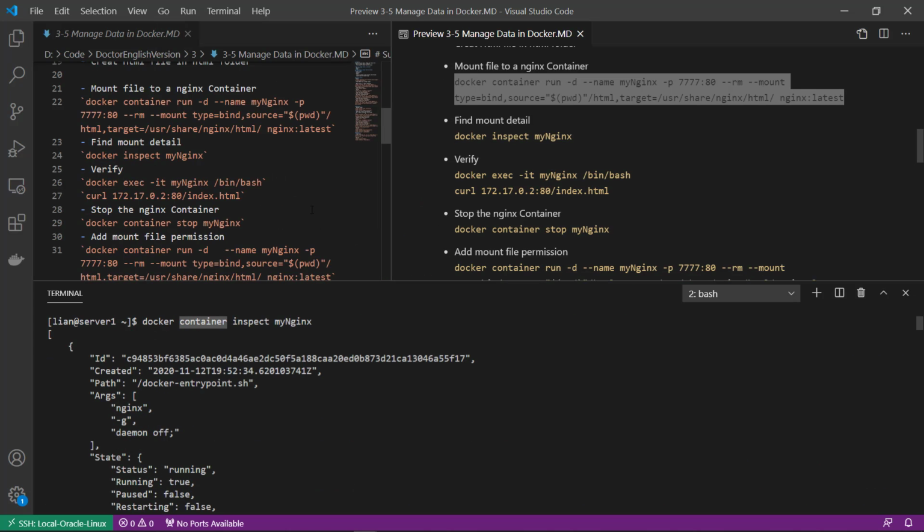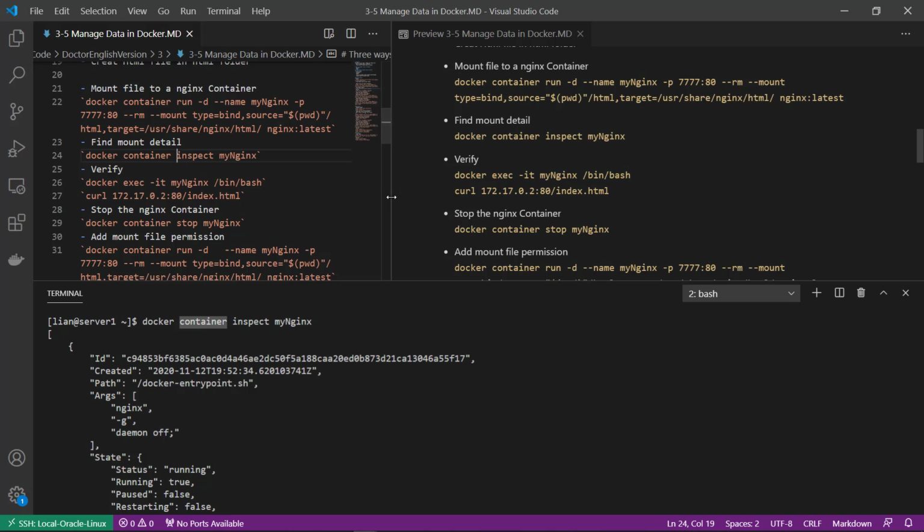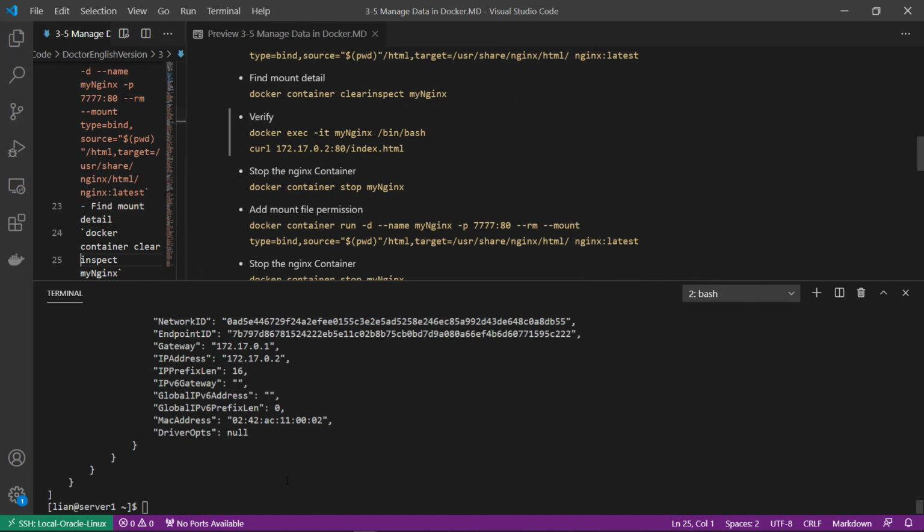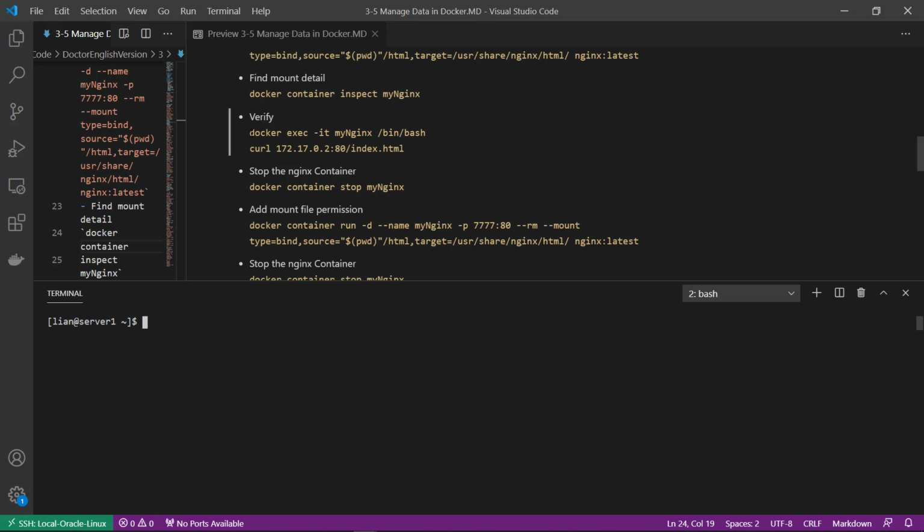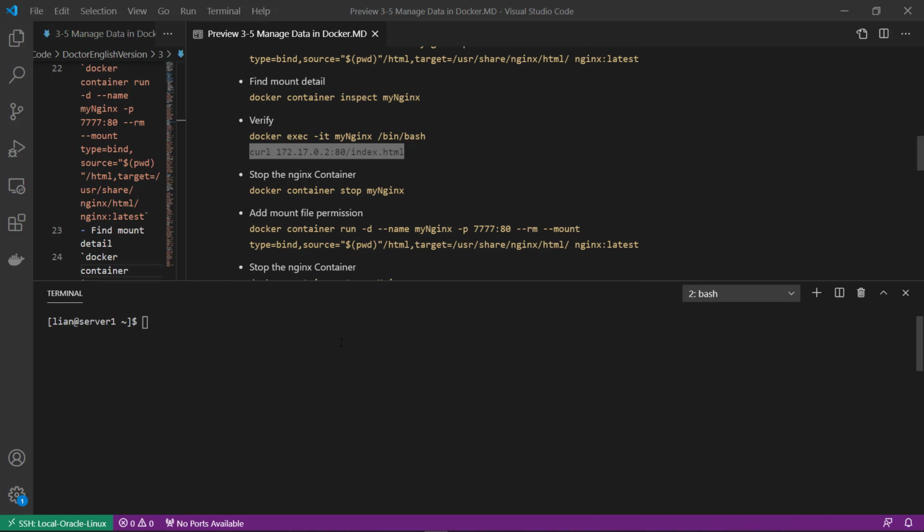Let me add the missing part for the README file. Next, verify the index.html file.